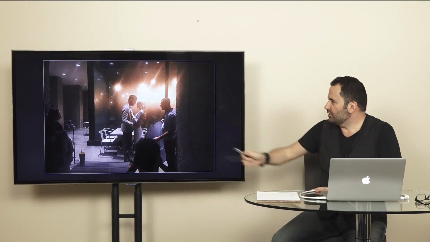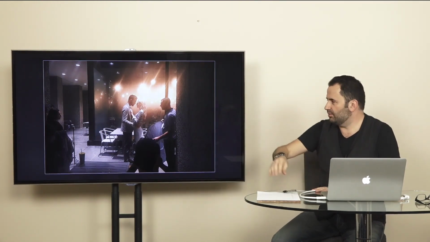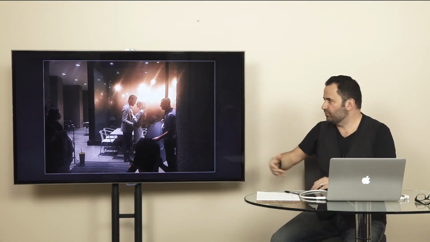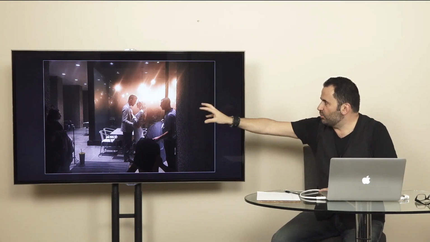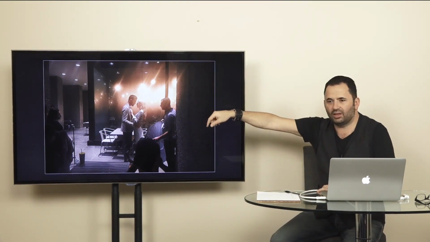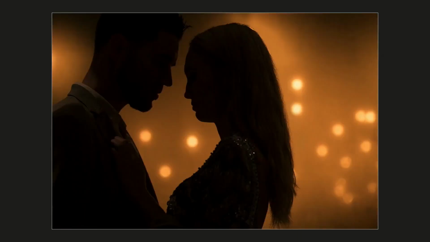There we go. So I thought, all right, how about we expose to that background? So basically the mist, the fog, the lights in the background was my trigger. Then I thought, we'll get them in the way, and no matter where I put them, there were spotlights giving me some really ugly light falling on their faces. Now, for me to underexpose the background, there was still that light in their faces. So I placed my reflector on top of them to get a clear path. Then I underexpose the background, and we get something like this.